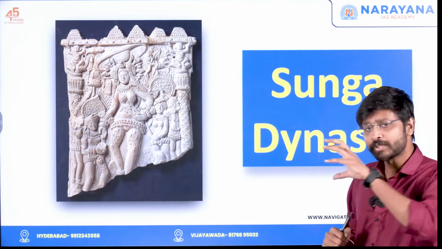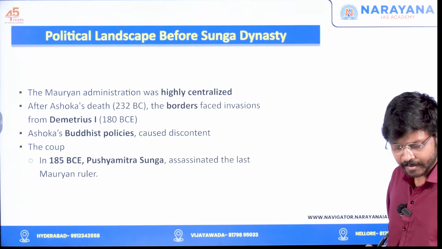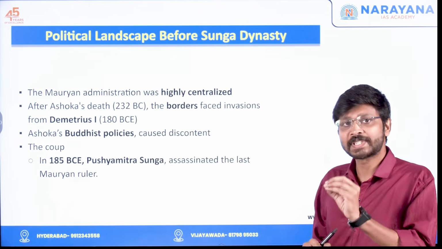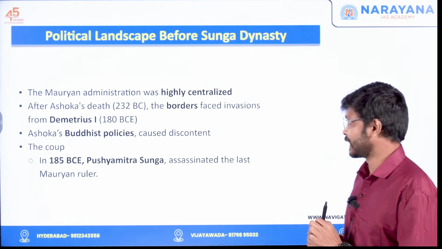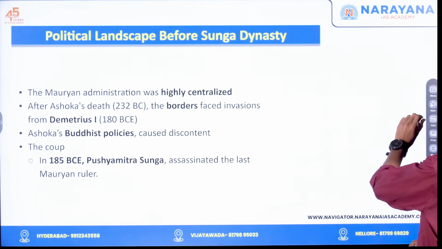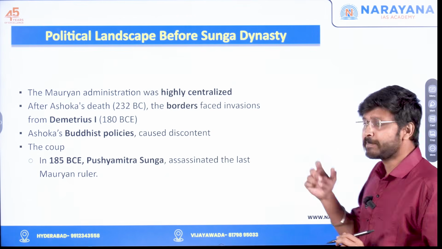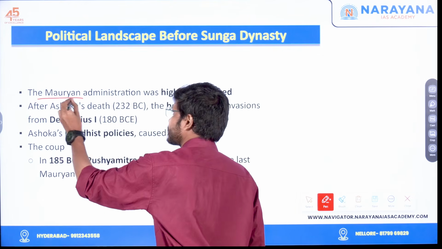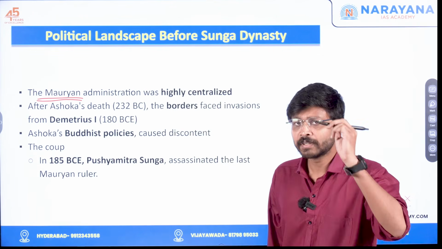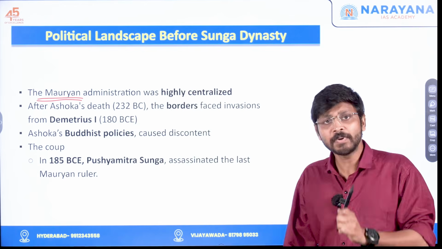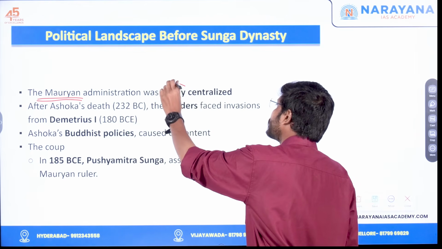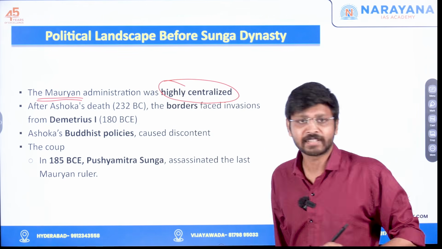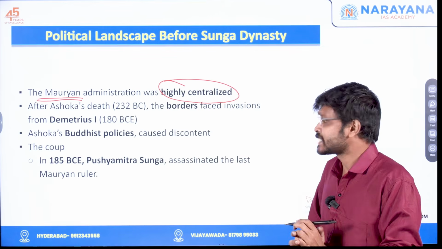Before moving on to Sunga Dynasty, let me explain to you the political situation which was there before Sunga Dynasty. Before Sunga Dynasty, the most important empire ruling the northern part of India was the Mauryan Empire. The problem with Mauryan Empire is that it was a very highly centralized empire.